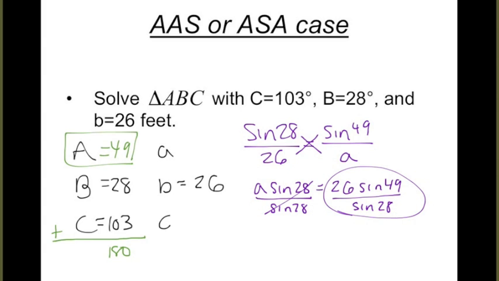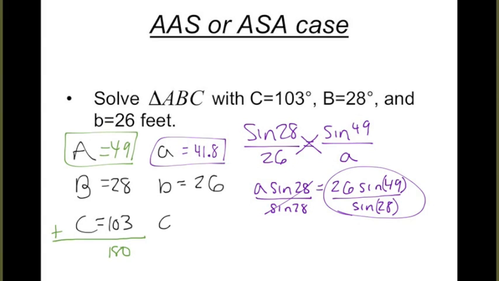If you're using a graphing calculator, you can type it in exactly as it is. The one caution, the one thing that you need to watch out for, is when you press a trig button on your calculator, like sine, cosine, or tangent, the calculator automatically opens up a parentheses. You need to make sure that you close it when you're done typing in that number. And same thing on the bottom, make sure that you close it around the 28. So in the graphing calculator, you can type that whole thing in all in one piece, exactly as it is, and we should get about 41.8.